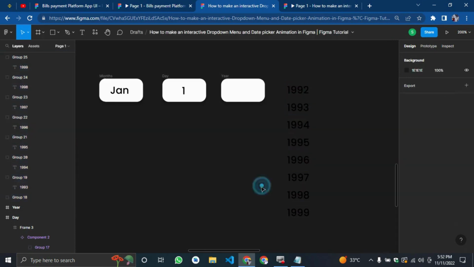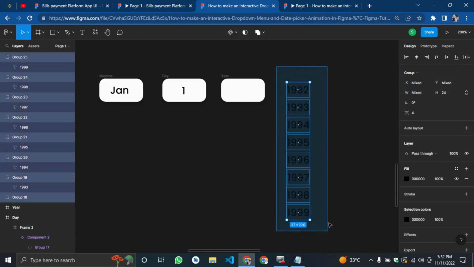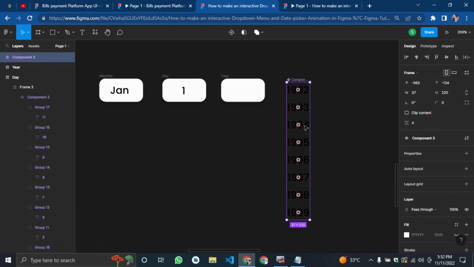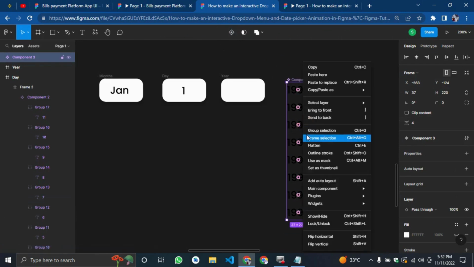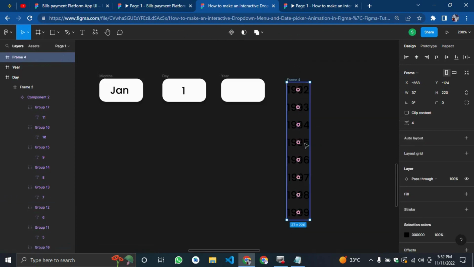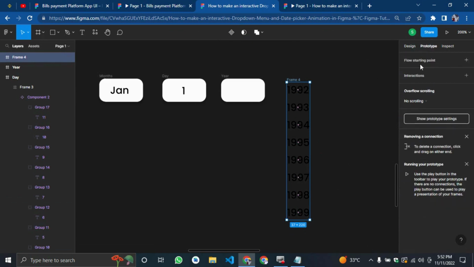Now that we have it as black, highlight everything, create a component, right click on it, change it to create a frame selection, click on clip to content, go to prototype and activate vertical scrolling.